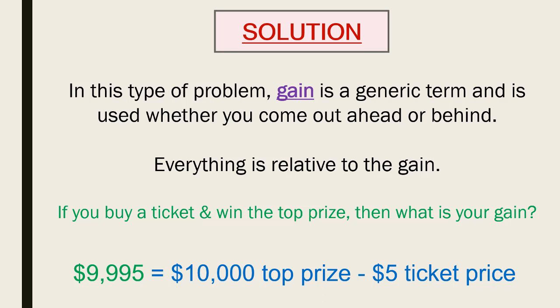So we're always thinking about gain in terms of what did we get minus what we had to spend to achieve that. Okay. So in this process, we're just going to find the mean, but the x values, the values of the random variable, are going to be the gain values.